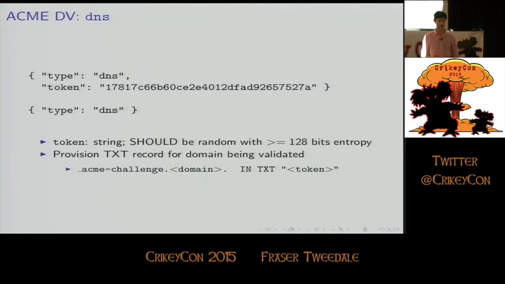As I said, the other three, proof of possession, recovery, contact and recovery token, I'm not going to go into, but they're specified in the document, and there's some links at the end of the presentation.